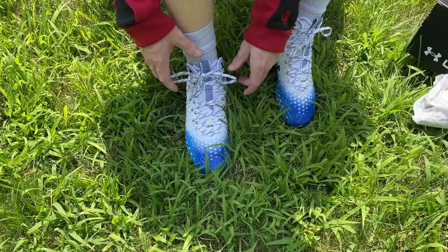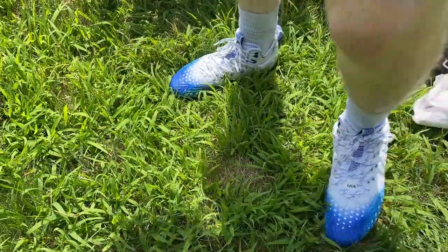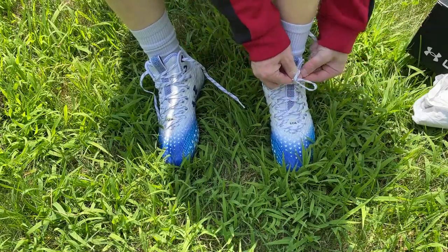The fit on these is amazing, and they do fit true to size, so if you wear a 9, get a size 9. With the booties, the lower part does a great job hugging your foot and the upper part does a great job hugging your ankle. Because of that foam bootie and this nice flexible upper, when you put these on it truly gives you more of a custom fit than a lot of other cleats on the market. The upper part of that bootie gives you a spat-like feel around your ankle — it really locks down your ankle and gives you plenty of lightweight support. This cleat also has some of the best heel lockdown of any cleat we've tested all year. There's an indent for where your heel goes and it really locks it in — your heel does not move around whatsoever. It almost makes the cleat feel as if it's an extension of your body, which is exactly what you want in a football cleat. Overall, these cleats give you a custom feeling fit and have more ankle support than pretty much any other skill cleat we've tested.